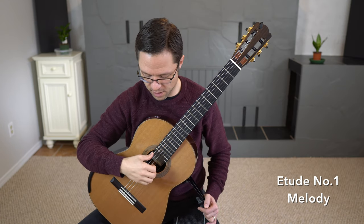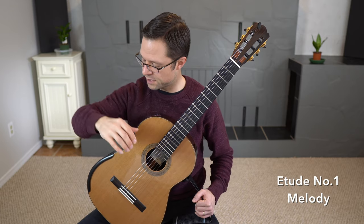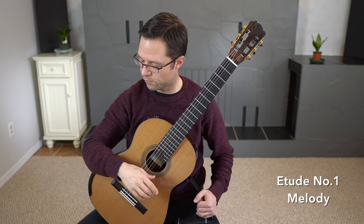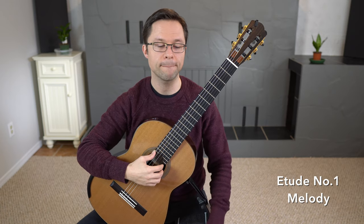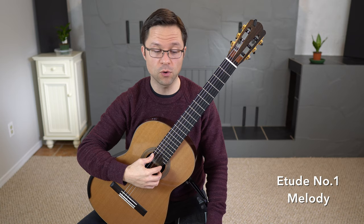I'm going to rest my thumb on a right hand string. I have good posture, good right hand position. I'm stabilized by resting my forearm on the guitar. 1, 2, 3, 4.